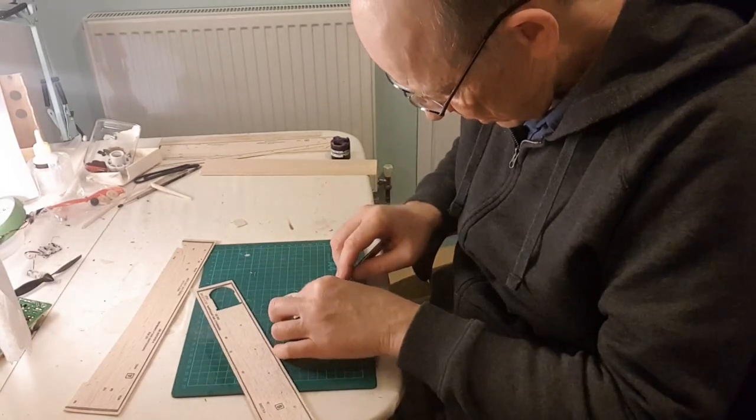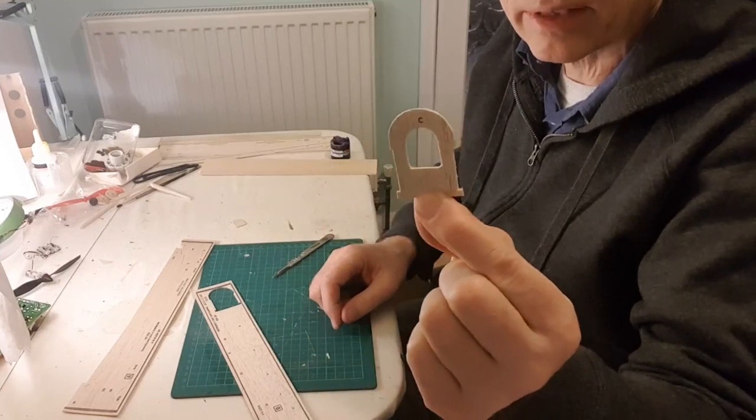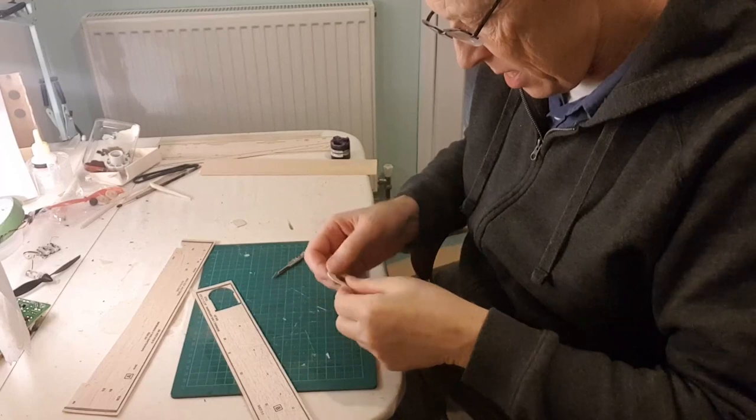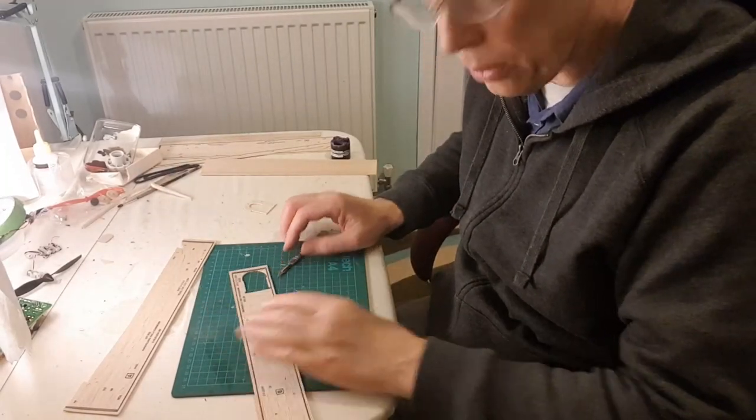Okay, guys and gals, it's one former cut out and I'm going to continue with the rest of these formers and I'll come back to you when I've cut them out. So stay tuned. Morning guys and gals, it's a beautiful start to the day, so I'm just going to do a little bit before I go outside.